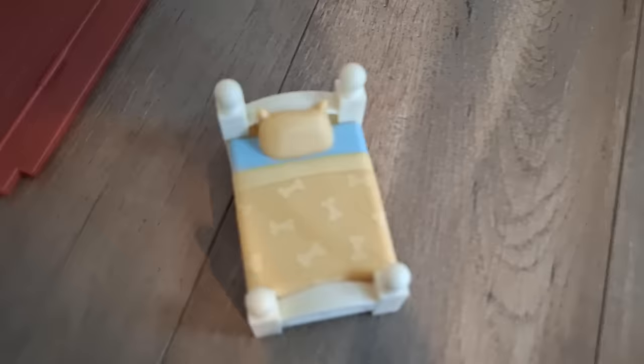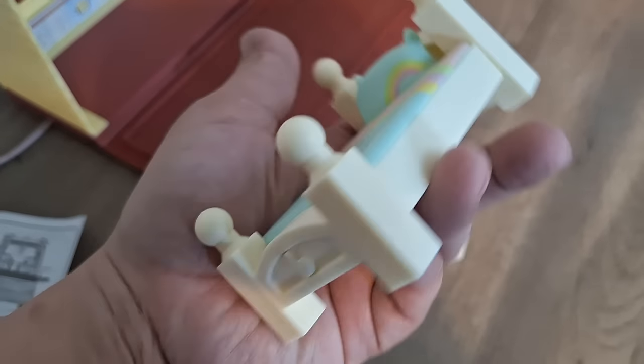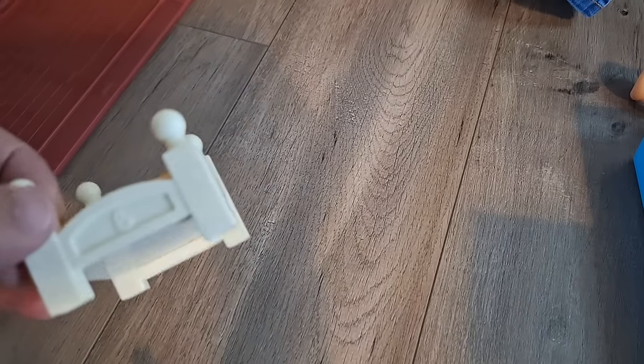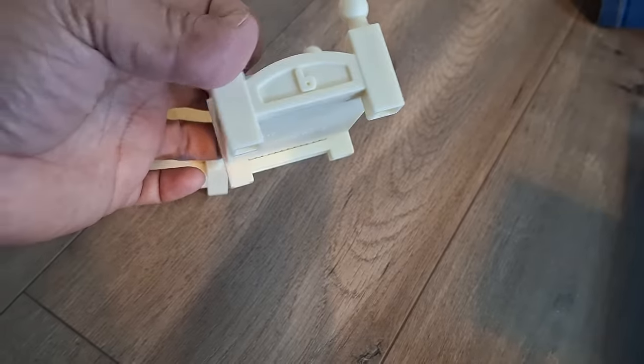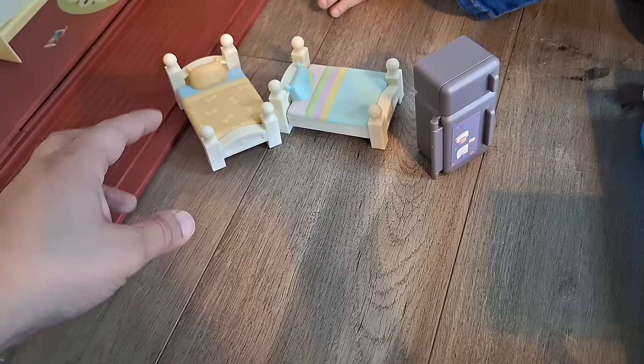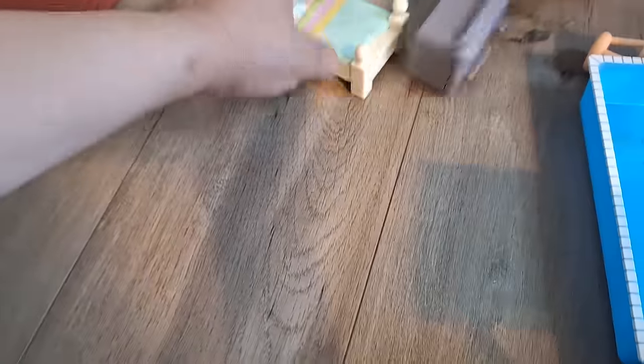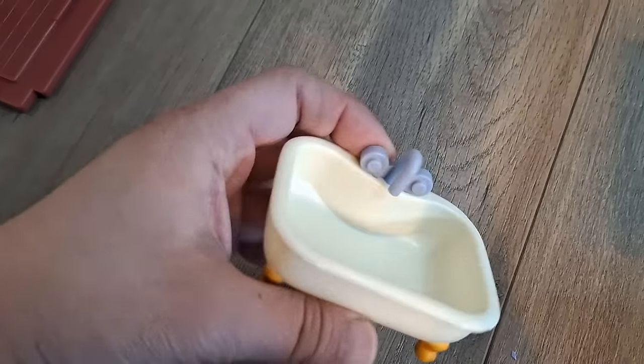Let me show you guys the beds before she gets going. Whose bed is this — Bingo's or Bluey's? I don't know, but this has a lowercase B, so I'm assuming this might be Bingo's and this might be Bluey's. This is the kitchen counter. Going based off the box — I think this is Bluey's bed on this side and Bingo's on this side. Here's the sofas, and here's the other one. Here's the bathtub. And the bathroom — you're able to open it.